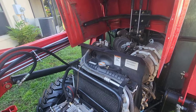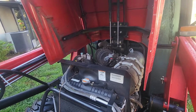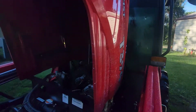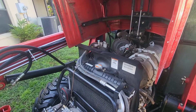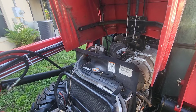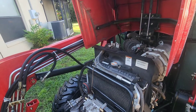I will figure this out so it doesn't want to go into regen mode. I just haven't had time because I'm using my other loader full-time now and this one's kind of in semi-retirement, sits at home. I'm gonna get some time here in the fall — fall's coming right around the corner — and I'll figure out why it wants to go into regen.